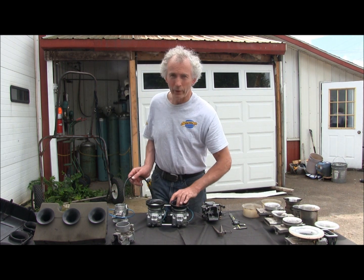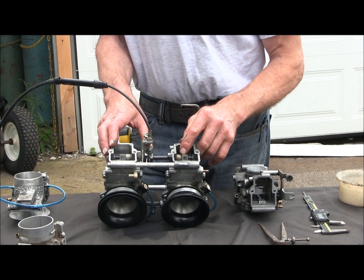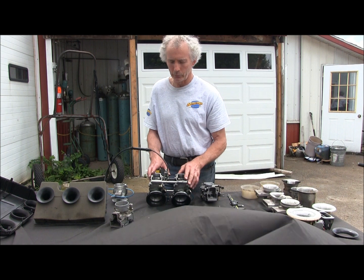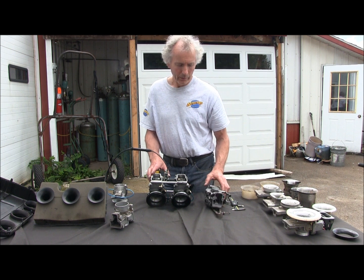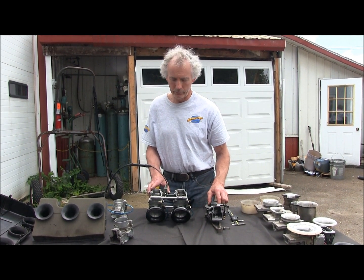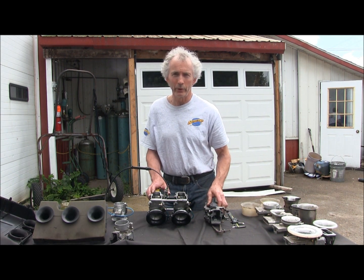Next thing I want to discuss is carb size. If you have a big bore — an 860 or an 872 — regardless of what you're told, you're going to make on an 860 probably 5 horse, an 872 maybe 6 horse. If the motor is fully ported on the big bores, then yes, you'll pick up more horsepower as a percentage. But if you do a big bore with your stock carb, you increase your airflow — this is a must for just about any big bore: have your carb bored. We can go to 42.3 for the trail; it's plenty thick enough to last. And once you go bigger on your carburetion, you're going to have a little less velocity, so you're going to go up one main jet for boring the carb in millimeters.